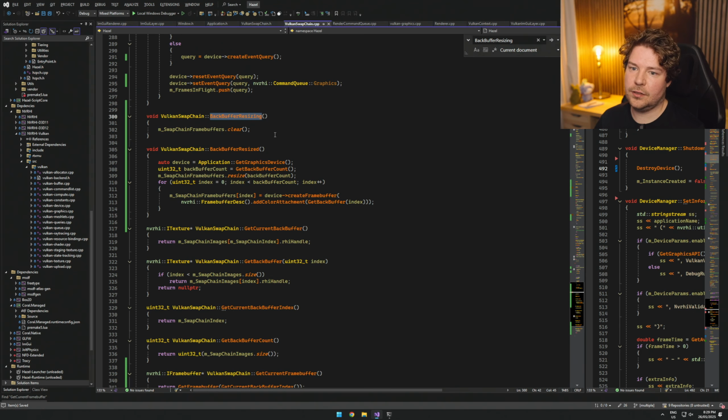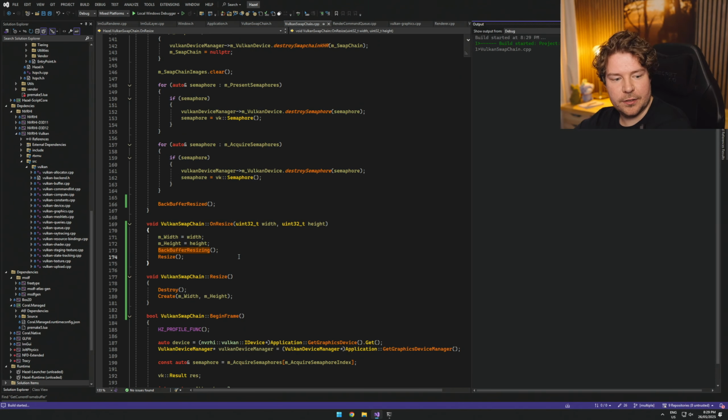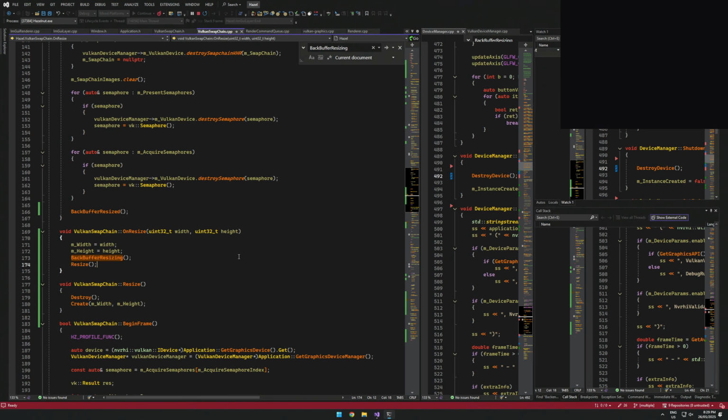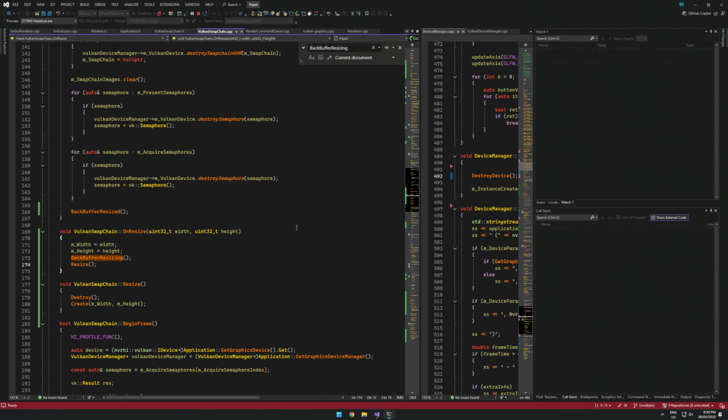And resizing just clears it. This will probably work, but I'm not... oh, camera I guess overheated. That happens so often. I need to get a different camera. I'm still here. I'll let it cool down a bit and then I'll turn it back on. Yeah, it's quite hot in this room. I blame the computer.